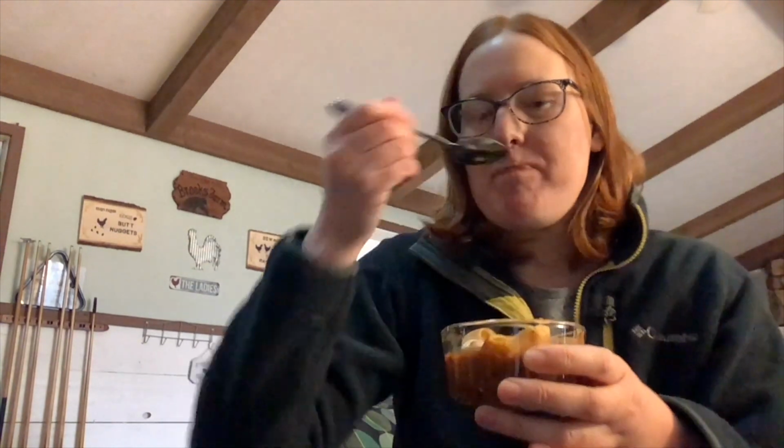But I've never created anything before with the chilies in adobo sauce. So I like the flavor. It's got a nice little bite to it. And of course, because I'm from Wisconsin, I decided to add a little cheese and sour cream on top. So let's give it a little taste. Yeah, that's really good. So I would say overall, I enjoyed the book.